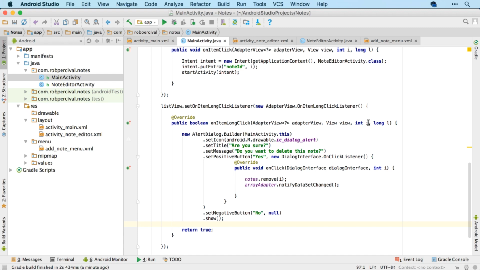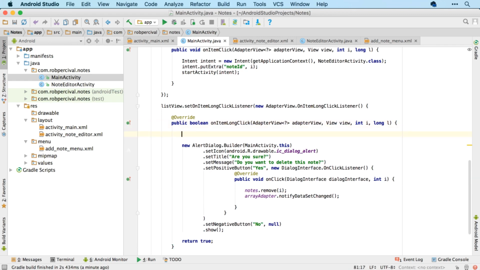And this is because we've got 2 I's here. So when we're talking about I in this context, we actually want this one, the one that was long clicked on, not the button that was clicked on to say yes. So to get around that, we'll create an integer called item to delete, and we'll set that equal to I, and then here we'll use item to delete instead of I. So again, easy mistake to make. I thought I'd leave that in because I wondered if some of you might have done that too.